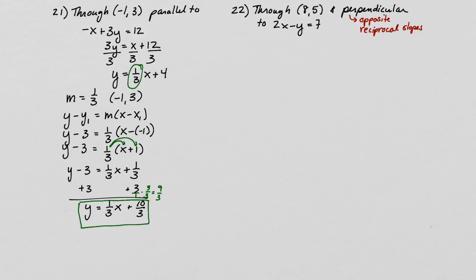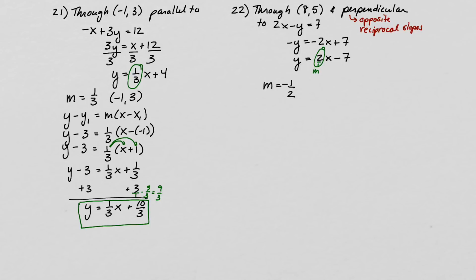So if we solve this equation for y, we're going to get minus y equals minus 2x plus 7. Divide everything by the negative, so y is going to be 2x minus 7, which means the slope here is 2, not 2x, just the 2. But we want the perpendicular slope. So remember, think of 2 as 2 over 1. So the reciprocal means flip it over. So 2 over 1 becomes 1 over 2. And opposite means make it the opposite sign. So since this slope here is positive, our perpendicular slope is going to be negative.